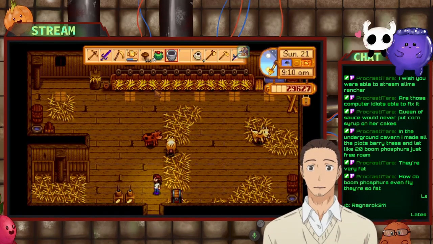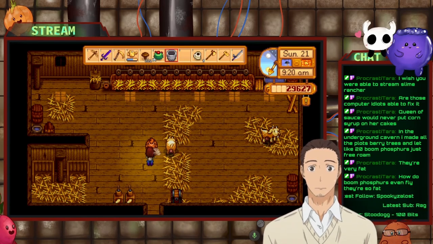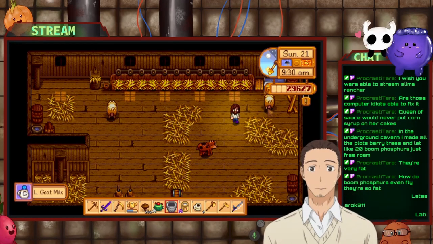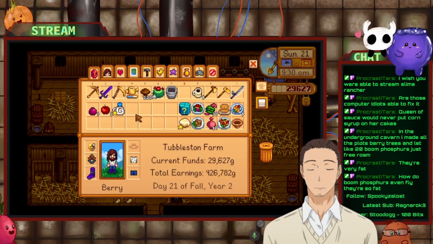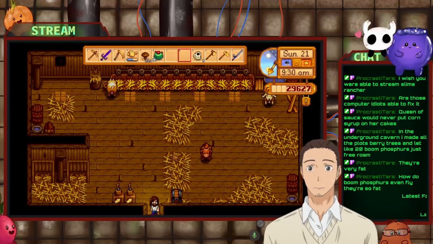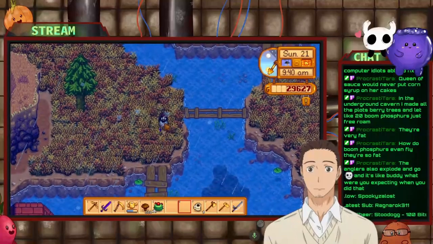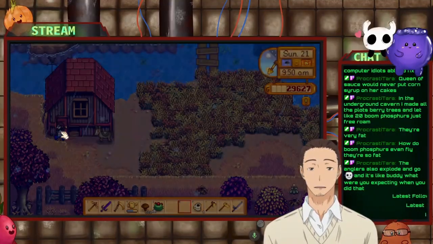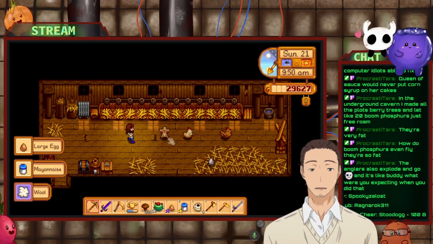Get the pail. I still cannot comprehend. I still don't understand why these goats are off. I don't know why they're out of sync. It genuinely drives me crazy that they are out of sync, because there's no reason for it. They just are. I don't know why the game is doing this to me.